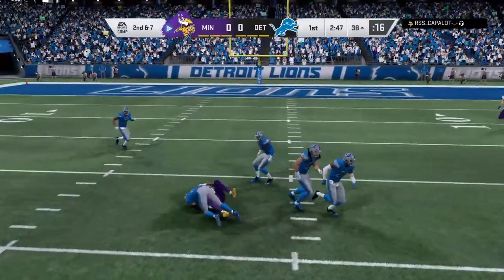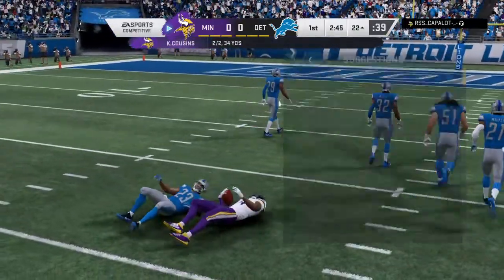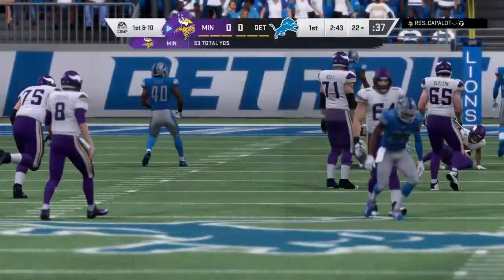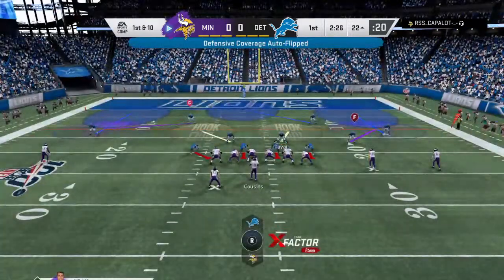Cousins on target to Diggs, and he's got this down almost to the 20 before he's dropped. 17 yards, first down, Vikings.